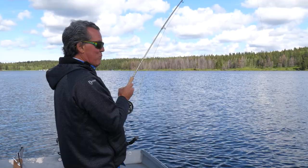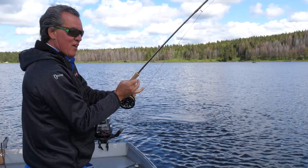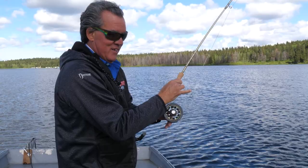Oh, another beauty. Look at the size of those fish. It's a joke when they're on it, right? When you can actually nymph them, indicator fish, and watch your indicator going down steady like this, in shallow water, in 6 feet of water, you can't beat it. And there's like 24 to 26 inch fish.